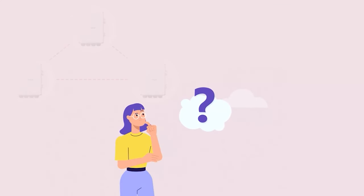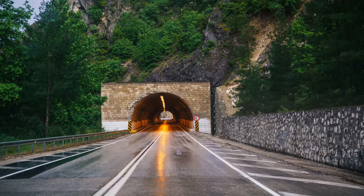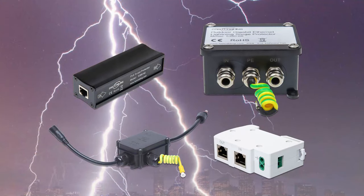But that's not all. Our ERPS isn't just a one-trick pony — it's also versatile. If you need a straight-line network instead of a ring, no problem. This flexibility makes it ideal for IP surveillance systems in challenging environments like tunnels and riverbanks. And speaking of environment, the great outdoors can be tough on tech. That's why our outdoor switches are rugged and IP67 weatherproof, designed to withstand whatever comes their way. For those extra stormy days, adding surge protection is always a smart move.